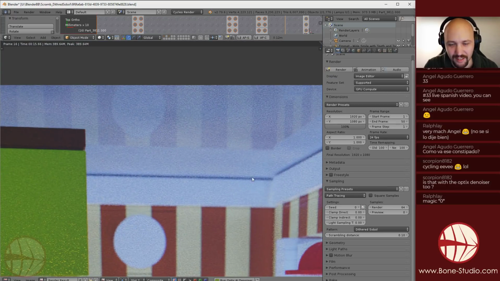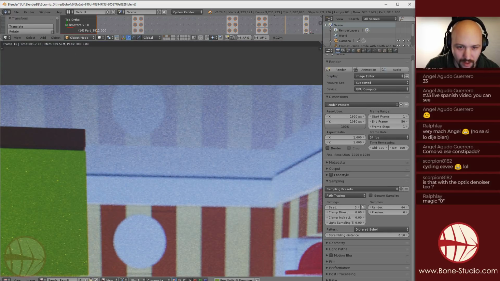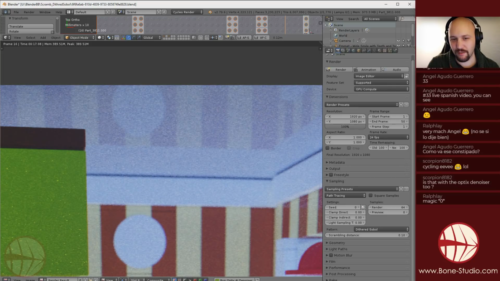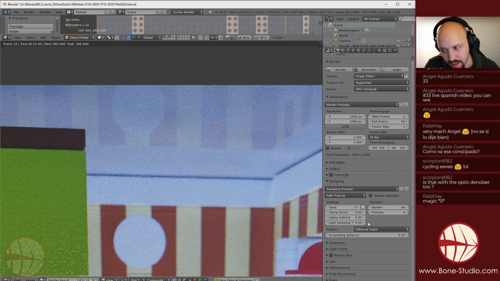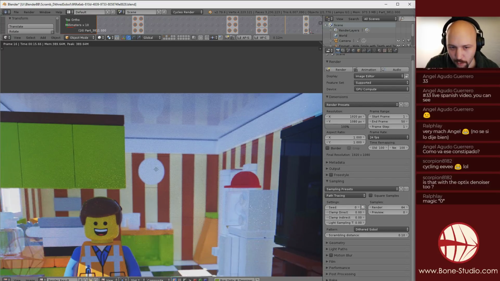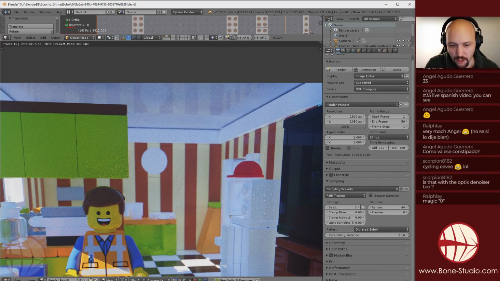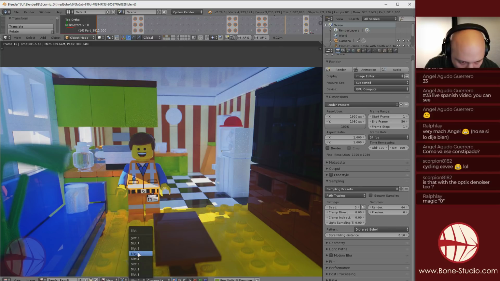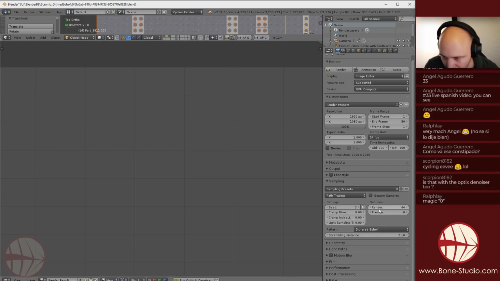Let's check the result. What do you think has less noise? For me, it's clear that the result from Dithered Sobol is much better than the result from standard Sobol. It's much better, it's much cleaner. And if we go to a higher samples count, let's go to 200 samples. No, 150 samples.